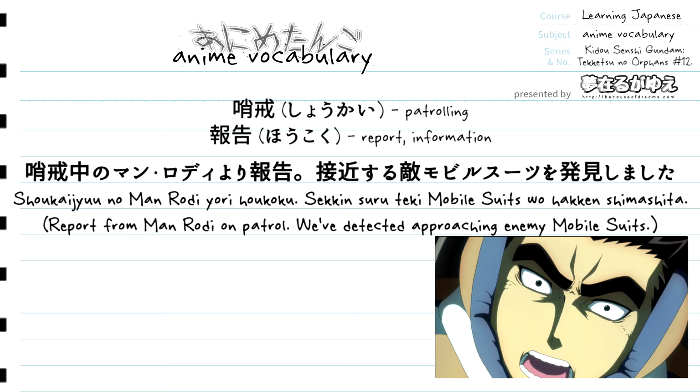We do have another sentence right after that, and it's just there to give some more contextual information if you need it. We're not going to actually break that down, so we're going to break down just the first line. And so the first word that we have is our first vocabulary word, but it has a suffix right after it, and that is the suffix Ju. And this is going to be a suffix that is usually attached to nouns that represent activities or events or things that last a particular duration. So when we add it to that word, the Ju is going to give the nuance of in the middle of that activity or event or thing that takes time.